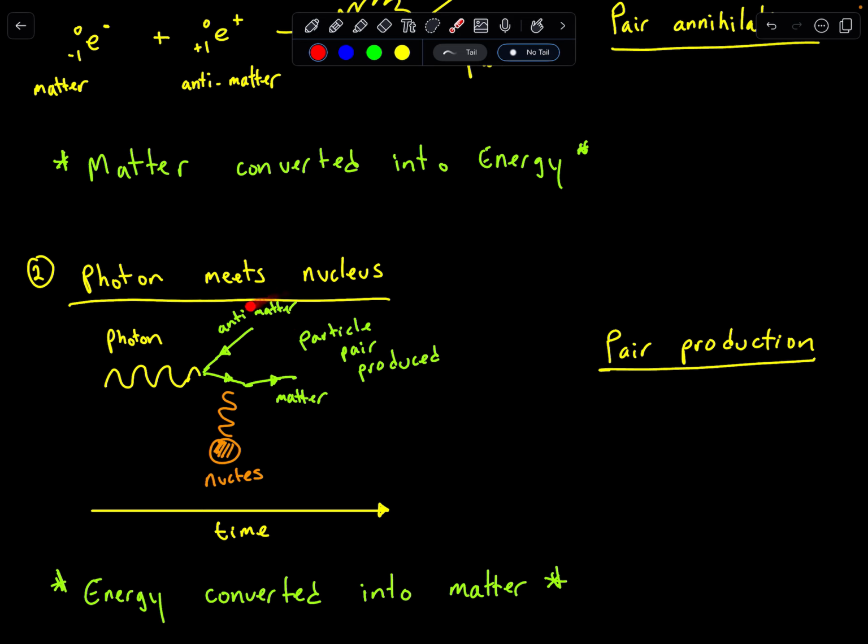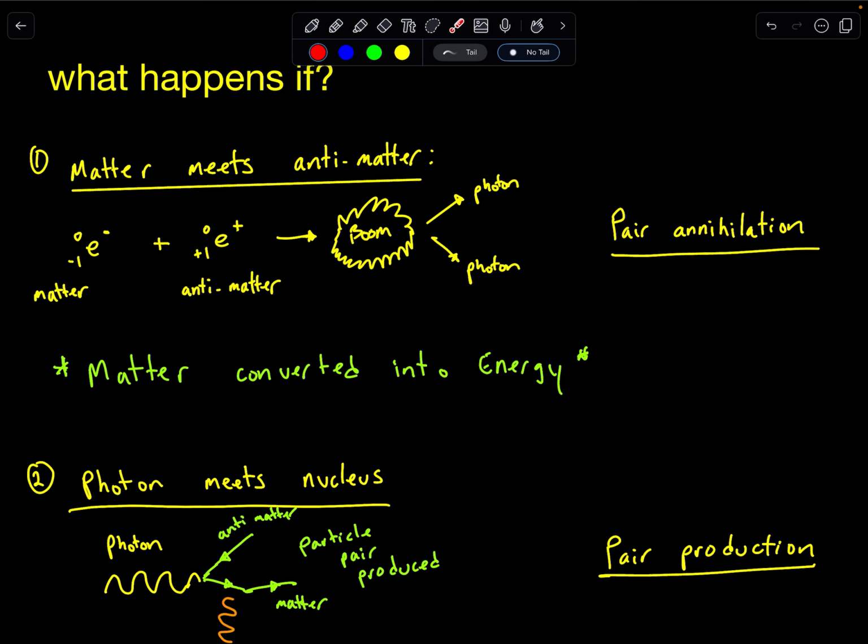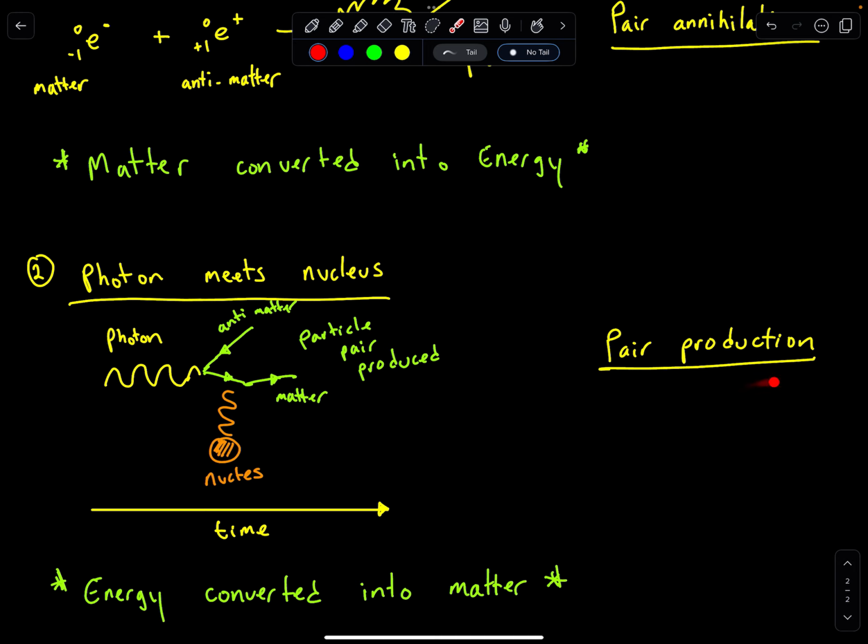So in these Feynman diagrams, we're seeing that antimatter goes against time, in the opposite direction, and matter's arrow goes with time. So that's how I can distinguish which arrow is antimatter and which arrow is matter at that crossing point. Okay, and so the energy in that photon will be converted into matter. Then I can figure out the kinetic energy of those particles coming off if I know the energy of that photon. And that's called pair production. So pair annihilation is when matter is converted into light. Pair production is when light energy is converted into matter.